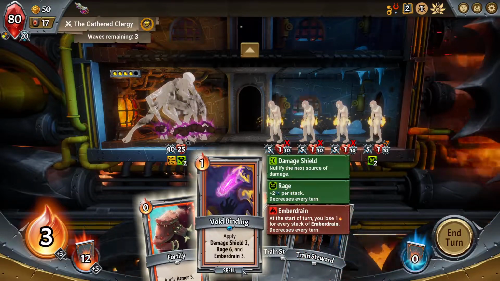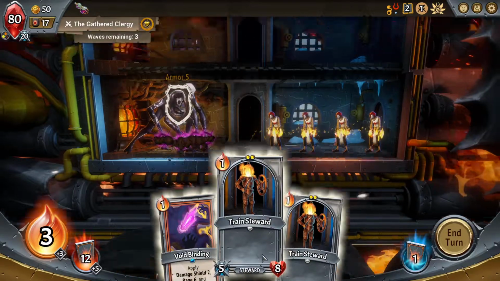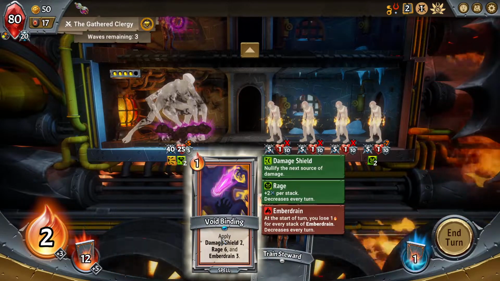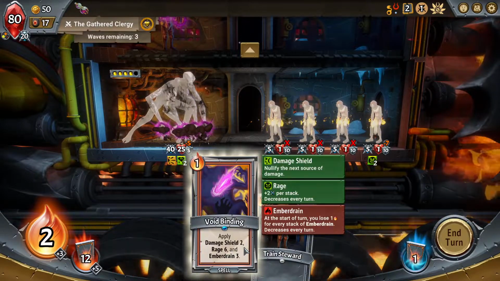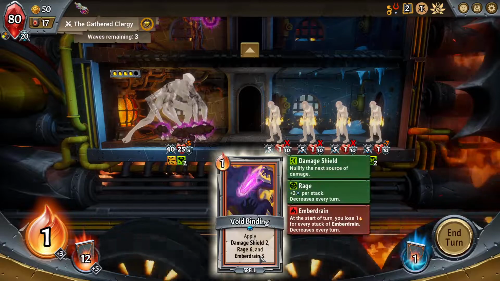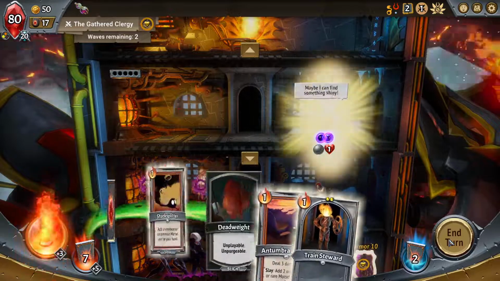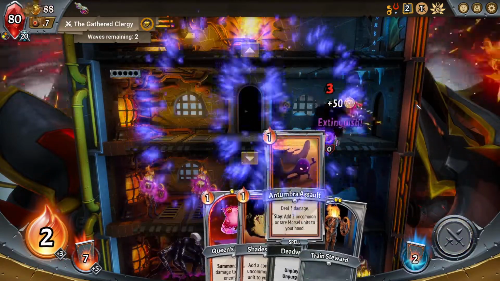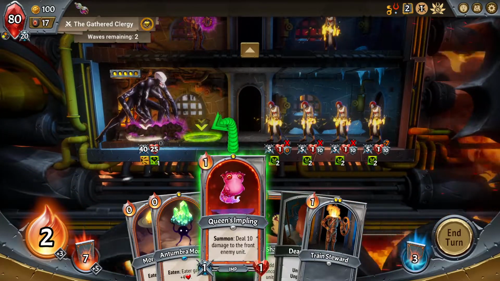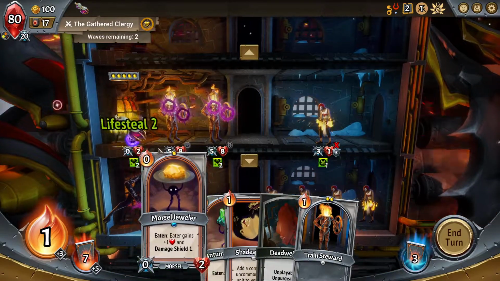Well, a Damage Shield 2, Rage 6, and Ember Drain 3. We need something to descend. I don't know what to avoid. I feel like you would put this on. It's Ember Drain 3. Energy. Ooh, Queen's Airplane. That seems really good. Shade Splitter? Let's do that.